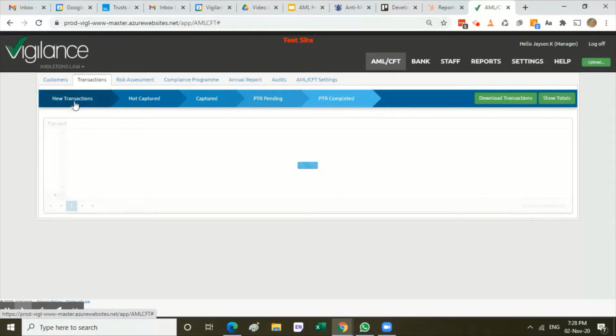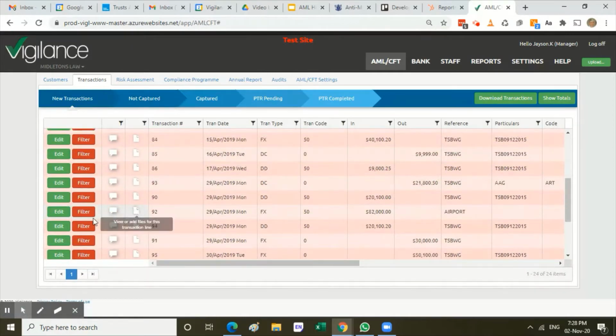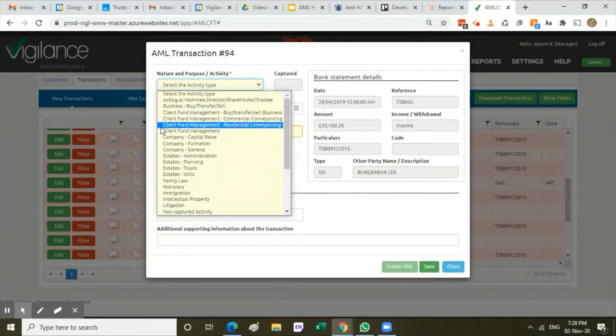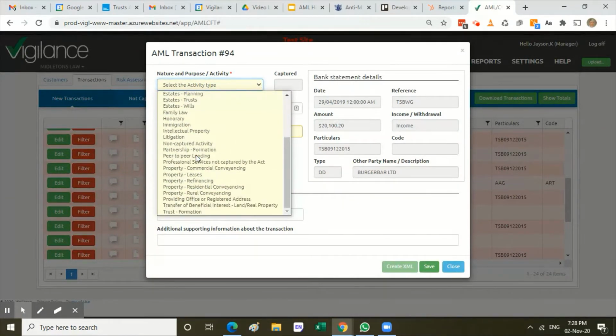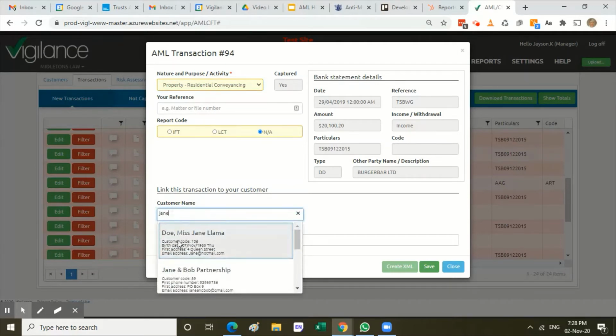If you find that a transaction is captured, simply edit the transaction, choose the type of activity that it will be for, say residential conveyancing. Again, you can link to a customer.